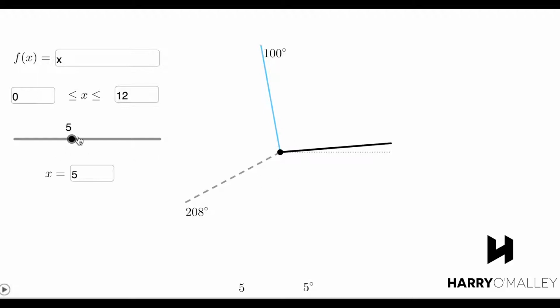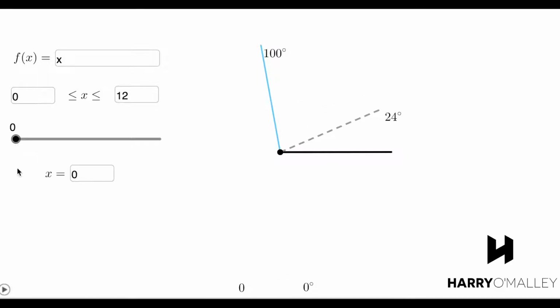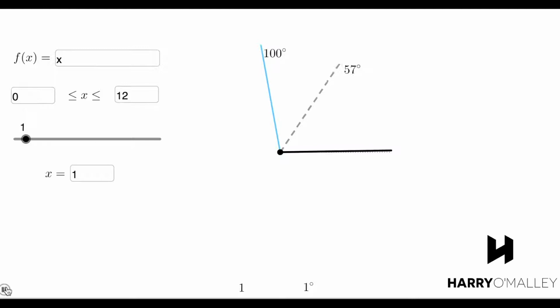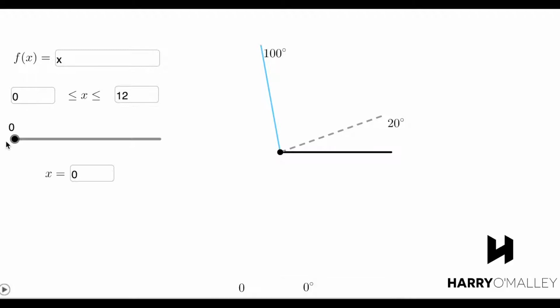Now, to show you how this works, you're going to be doing more work. You're going to be going in Wolfram. The functions are going to be harder than this one. For instance, if I put this at 0, I see it's at 20. I also see that this is a linear function because it's moving at a consistent rate around. Again, most of them won't be this easy, but for demonstration purposes, I've made this one you can do mentally.